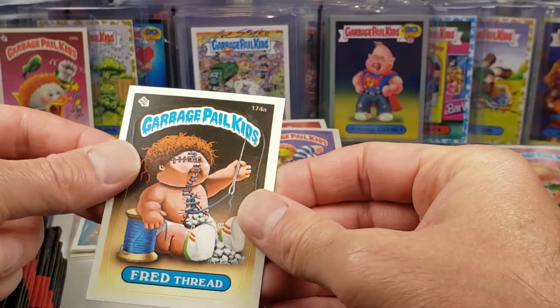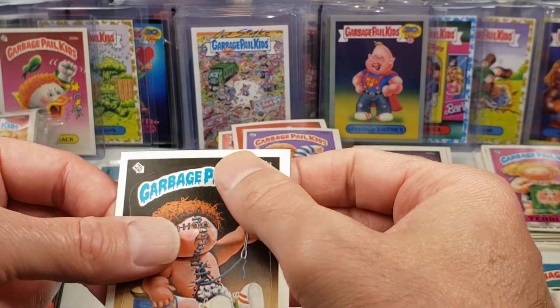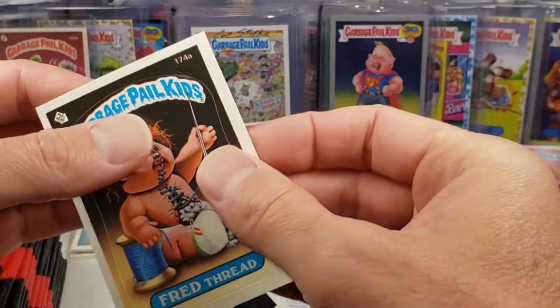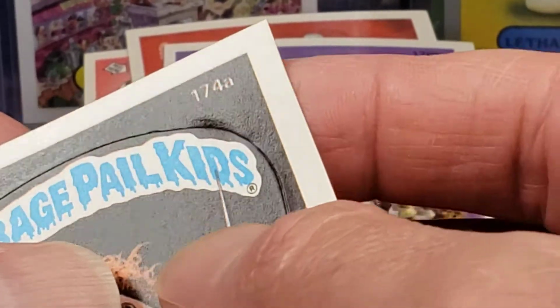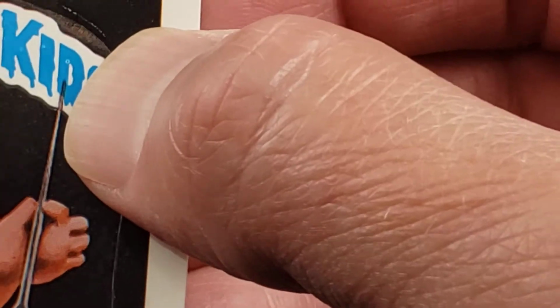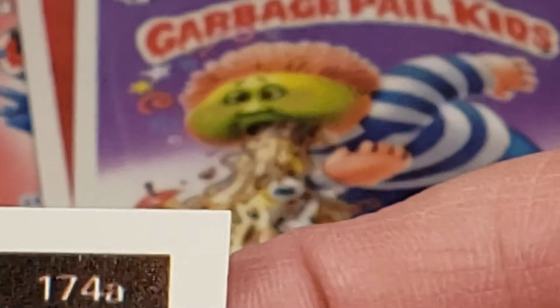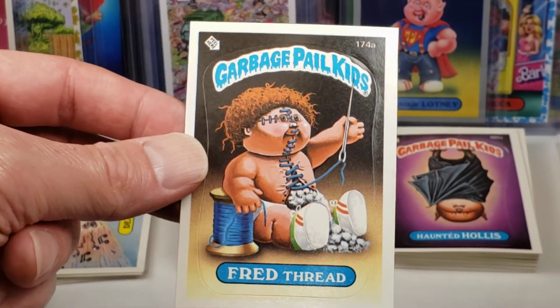Oh, there's only one card there, and we got a Fred Thread. And on this Fred Thread, what's going on here? It's almost like a double die cut on this one. Look how weird that looks up there. It's almost like a double stamp, kind of, right there. But right there up in that corner is also where you get an error. And I don't see it. But there's an outfielder, I think an OF, upside down OF error that you can find on Fred Thread. But I didn't see it on that one, so.